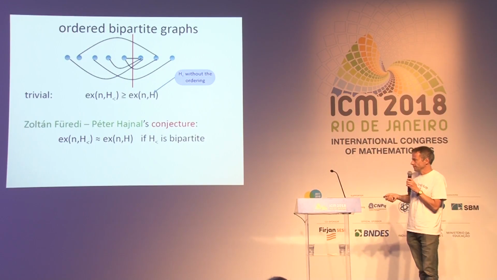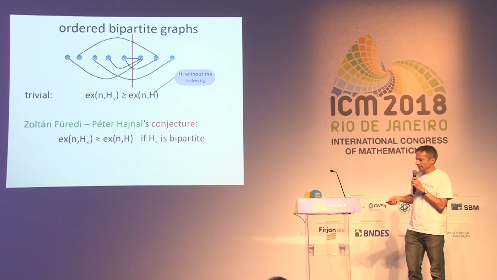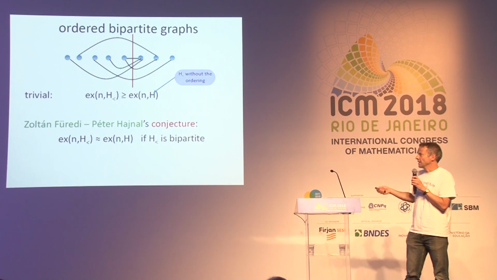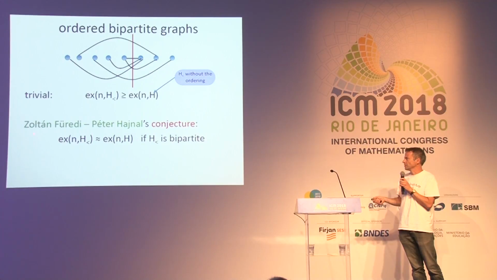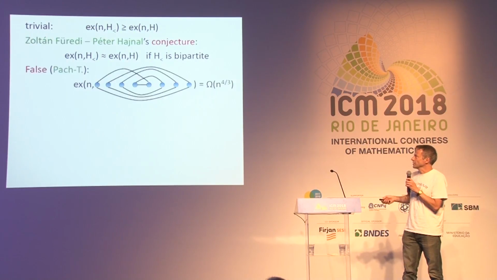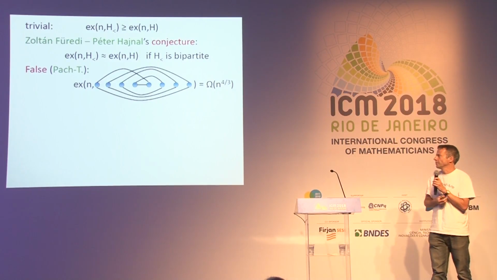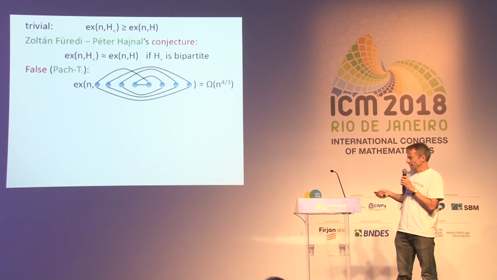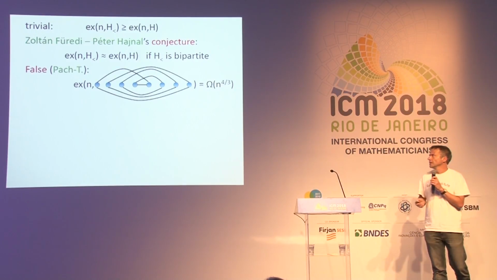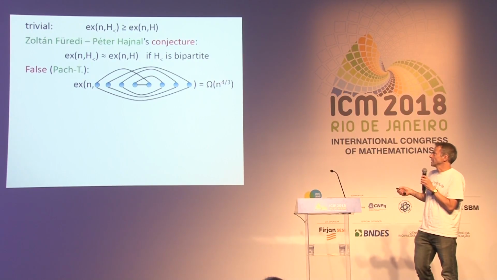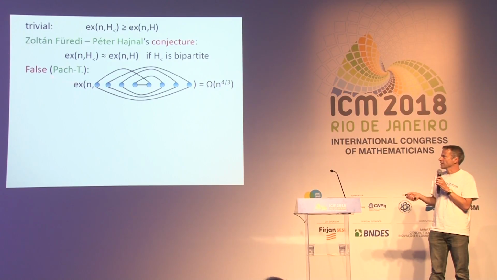And the first conjecture that I mentioned from the Füredi–Hajnal paper is that mostly it's the same, well, not exactly the same, but maybe there is not much difference between these 2 functions, and this is the conjecture, and it happens to be false. So this is a result of János Pach and myself, that this particular ordered cycle has an extremal function that is at least n to the 4/3, and you don't have to count the number of vertices because this applies to every cycle of this type.